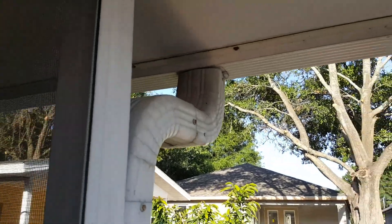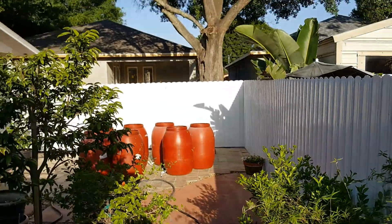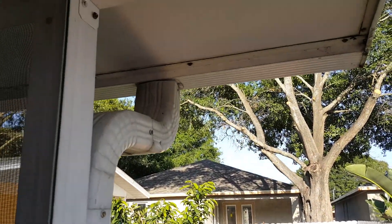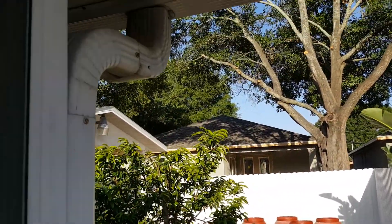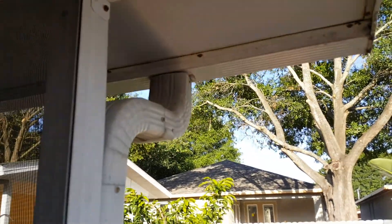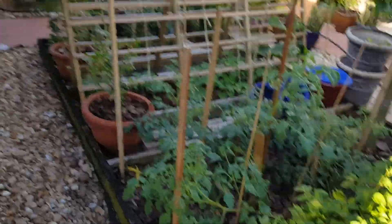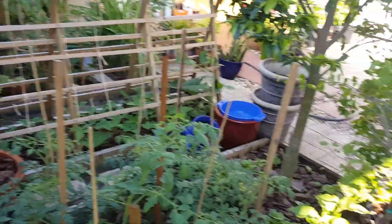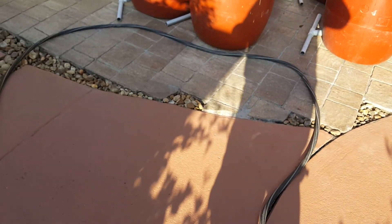The dilemma — maybe one of you guys will help me — is how to get the water from the non-sun side over to here. Last time I just had one of those flexible joints going over and then to another flexible joint. I also have a French drain there, because we hate to have water on the porch.